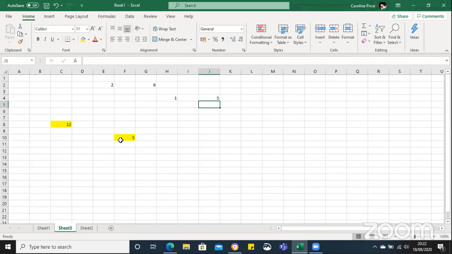So we're going to copy, let's get rid of those there. Okay, so we're going to copy C8 to B10. So this is C8. We're going to Control and C, and we're going to pop it in B10 there, just using Control and V. So we've copied from C8 to B10. So we've moved one column to the left and 2 rows down. This means that Excel will adjust the cell references in the formula by subtracting 1 from the column letter, so it's gone from C to B, and adding 2 to the row number, so it's gone from 8 to 10.